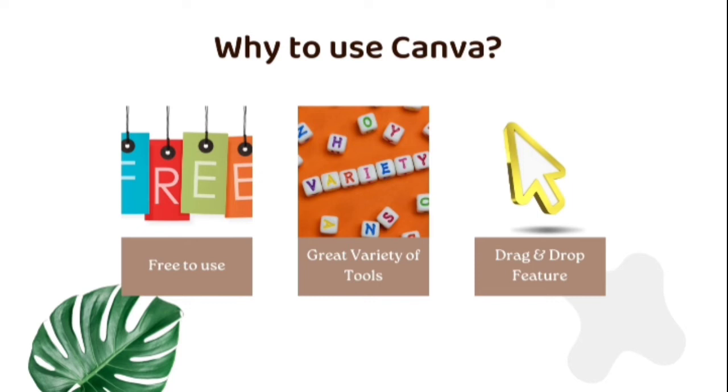Second thing, it offers a great variety of tools. Audio, video, images, graphics, shapes, charts, text combinations, all one could need to make a perfect design. Third is, Canva offers a drag and drop feature. Means, whichever element you want to add in your image or whatever design you are creating, you can just drag it from the stock and drop it wherever you want to put it. It's that simple. There are so many features like this.